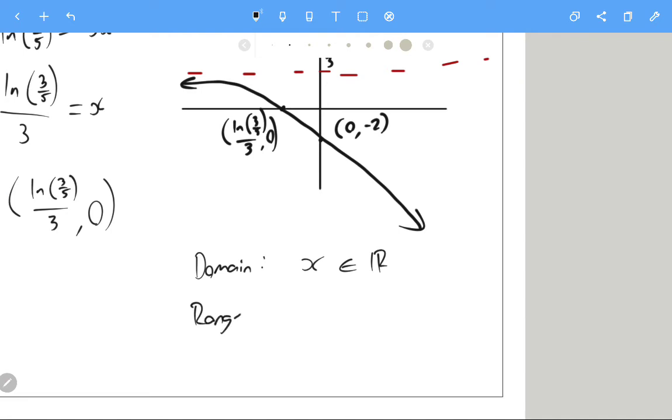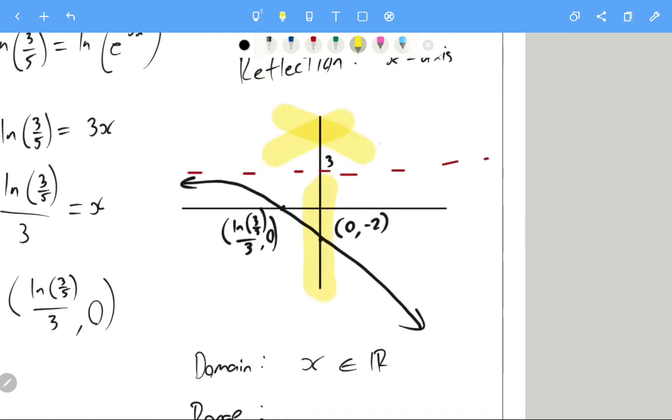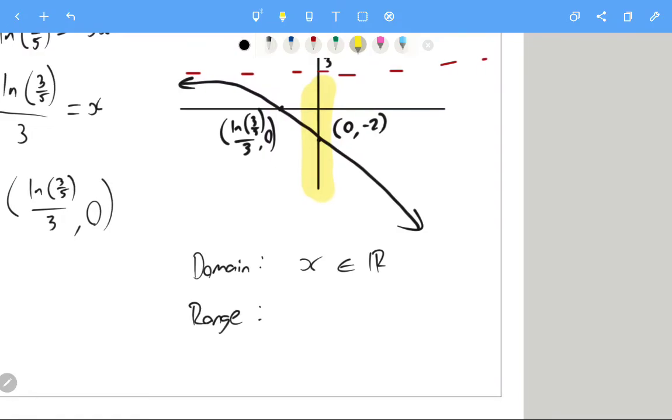For the range, on the other hand, there is a restriction. The asymptote is that restriction. In this case, it's an upper bound. Why? Because numbers below this line are fine, but numbers above the line are never going to happen. Nothing above the line. So it's actually an upper bound, which means we could write it as y is in the set of negative infinity up to 3, not including 3, or we could write that as y must be less than 3, and if you'd like you could put bigger than negative infinity, but totally optional.